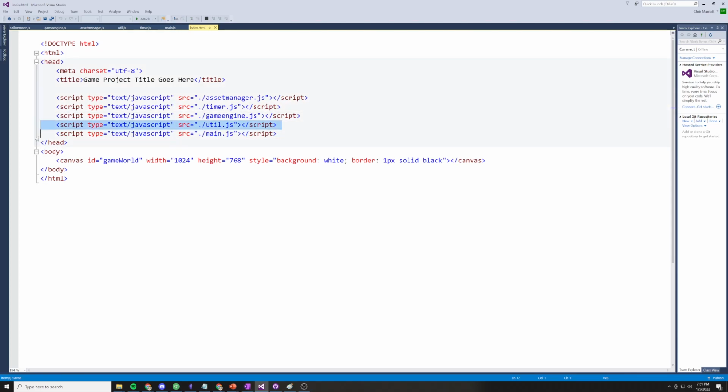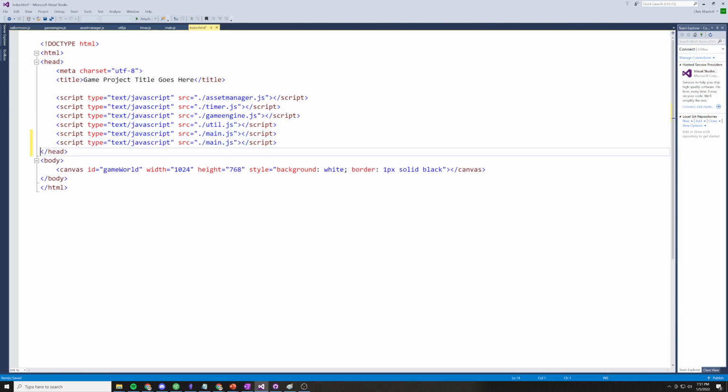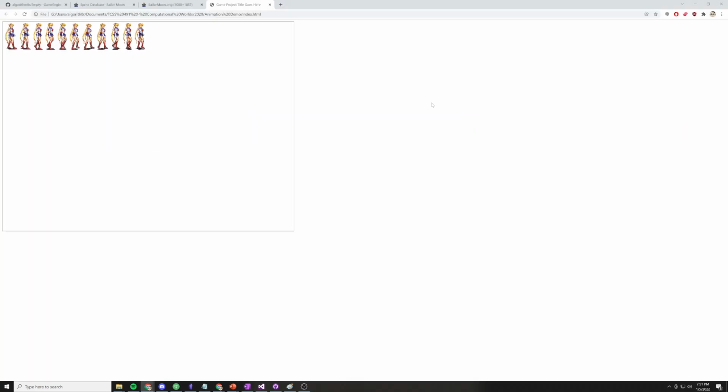This should be loaded in order of importance. So if something relies on something else, for instance, that main, which was sending us an error, said I need to know Sailor Moon, and that means we need to load Sailor Moon in before she's needed in the main. So let's try that. And we can see here that, oh, look, it worked. Okay, so at least so far so good.